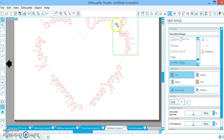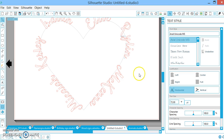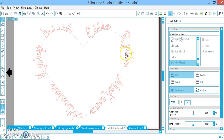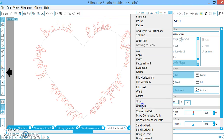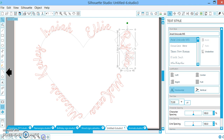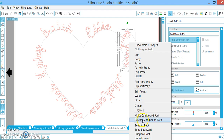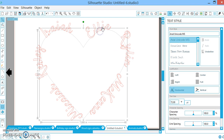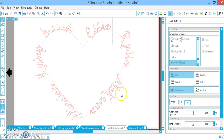And then Ryland's name, I'm going to move down a little bit more. And I don't really need to weld hers because nothing is overlapping except for maybe the Y and the R. So as long as I definitely like where it's at, I'm going to go ahead and ungroup it and hit weld and see if anything connects. And it looks like it may have connected a little bit. So that's fine. I'm happy with that. Make it a compound path and that's it. You can play with this as much as you want.